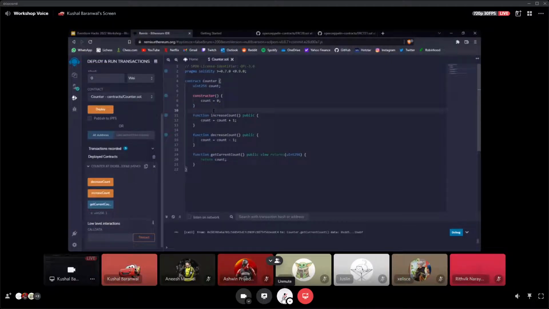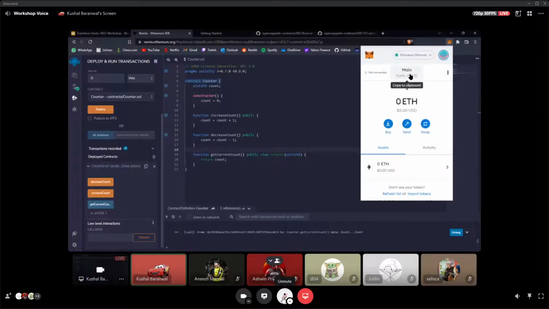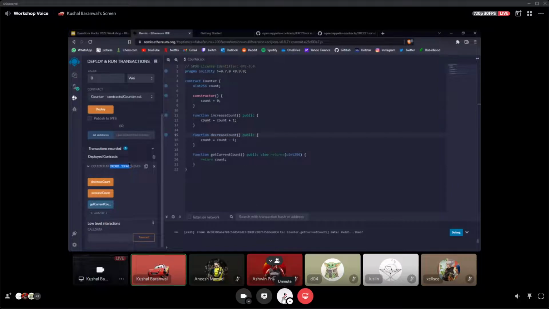So yeah, that was some basics to Solidity. So this is essentially how your backend's going to work. Now, currently this is deployed, as you can see over here. It says contract at 0xd8b whatever. So this means this is the address of the contract. So just like how my Ethereum wallet had an address, as you can see here, this smart contracts also have an address. Right now, in this case, it's not deployed to the actual Ethereum blockchain, just a test net.